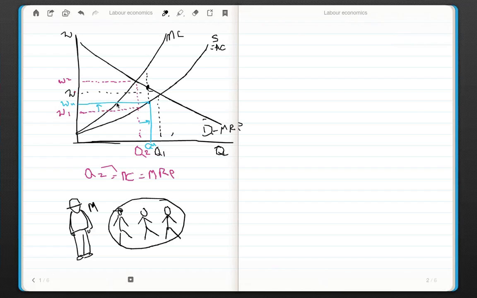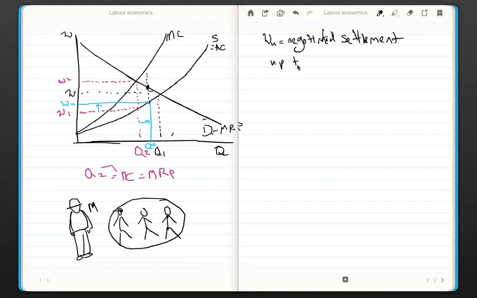Just to make that clear, WU is the marginal cost because at WU, this is the wage rate that the union has bargained for. So, this is the negotiated settlement up to QU. So, up to QU workers. And that's why the firm is quite happy to take people on up to QU because the marginal revenue product up to this point is greater than the marginal cost of hiring them. So, we follow this through.